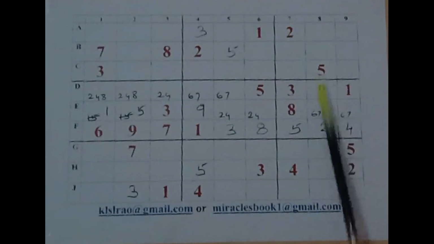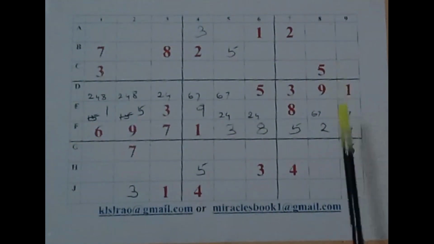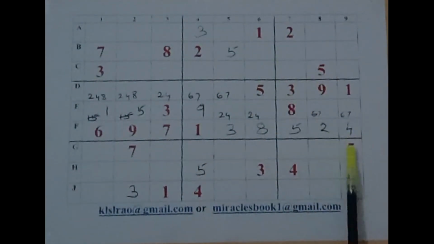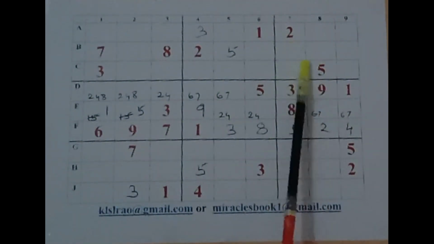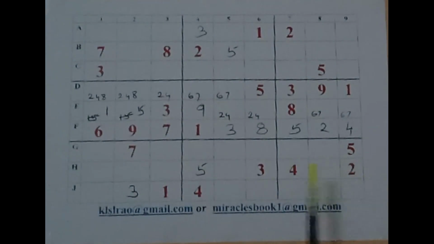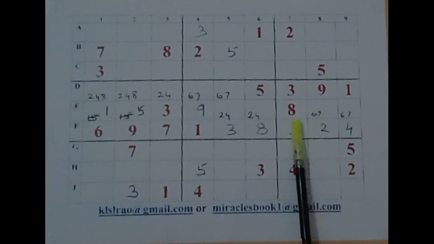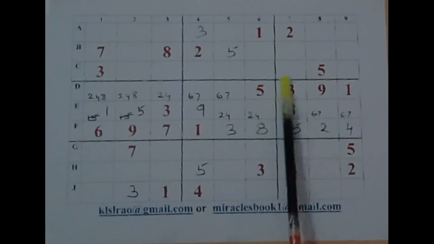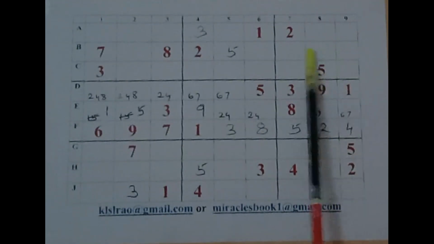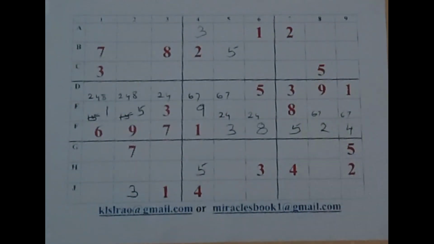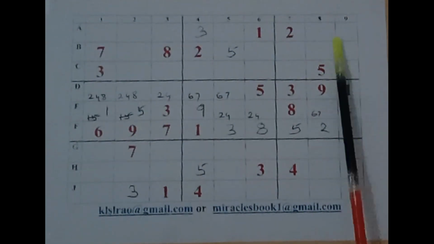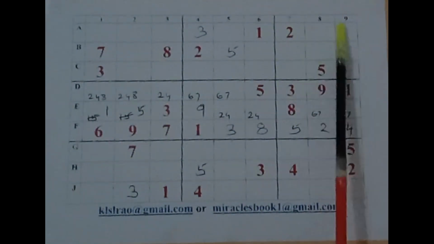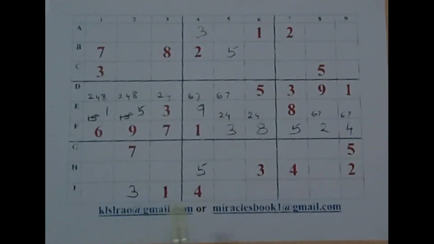Come here. 1 appears just once. This one, that one. 3 places 1 for 1 in this box. 2, 2, 3 times over. 3. 3 here, 3 there, and 3 here. These 2 places for 3. You can't do anything now. There are no classics here. 4. 4 here, 4 there. 2 places for 4. 5 is there.